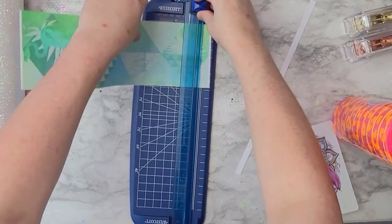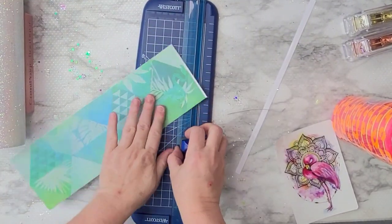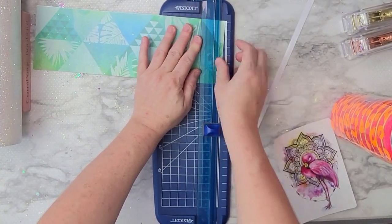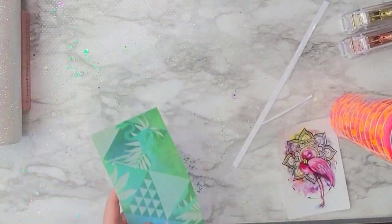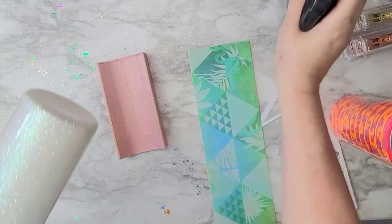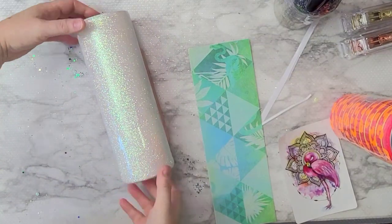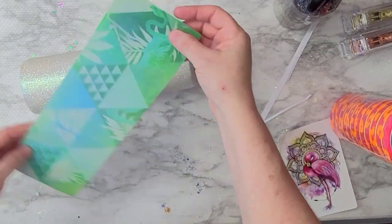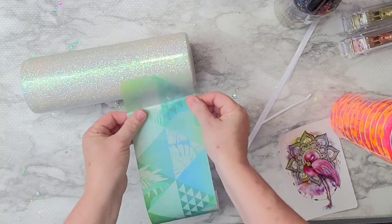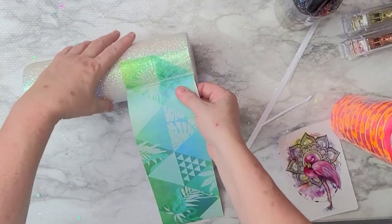I'm taking this vinyl from Banff — I got it in a box she had recently. It's see-through to a point; it's still colorful and everything, but it is like a clear vinyl so you will be able to see what's underneath. That's why I added this beautiful glitter all over the cup, because I knew that starting with that glitter base was going to give us just a gorgeous shine coming from underneath.